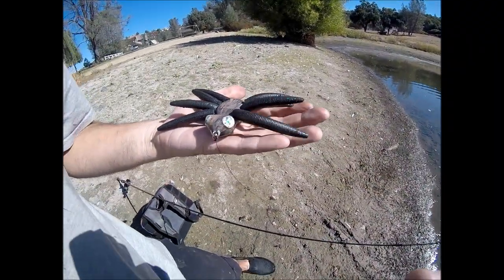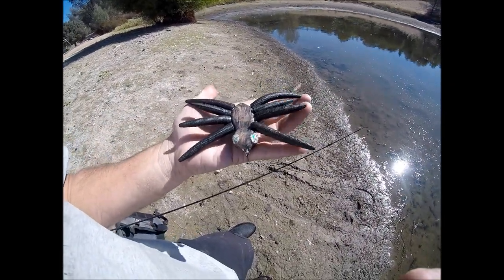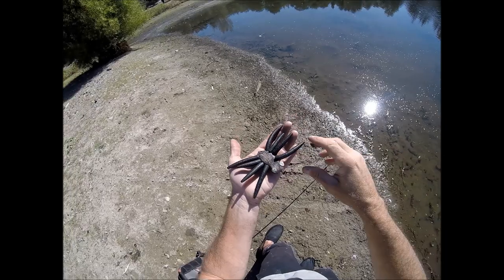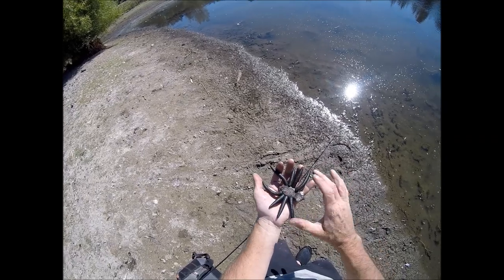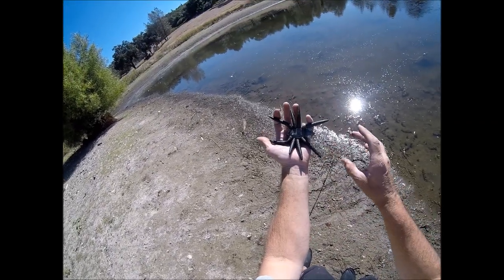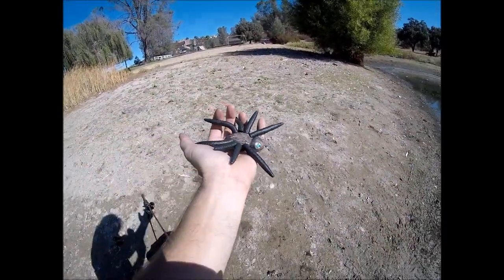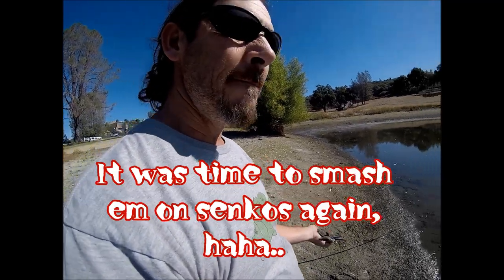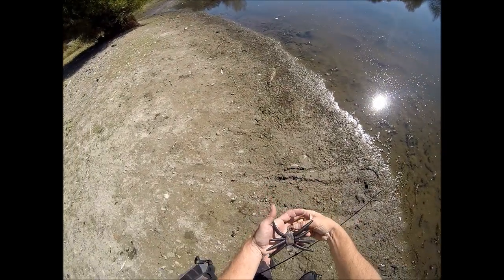Here she is guys, all finished up. Got a couple casts with it - it floats. I might put some wires in the appendages to make them stick the way they're supposed to look, with the legs pointing more like a spider. Pretty cool though. I like those eyeballs - those came out really cool. Didn't have any fish go at it, just cast it a couple times to see what it looked like. I'm going to get some shots of it for Instagram and then we're going to go smashing bass - they're jumping.